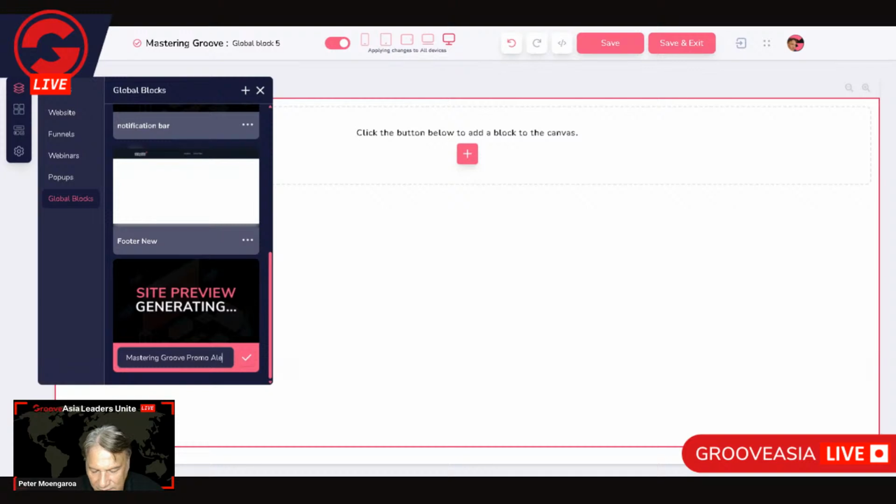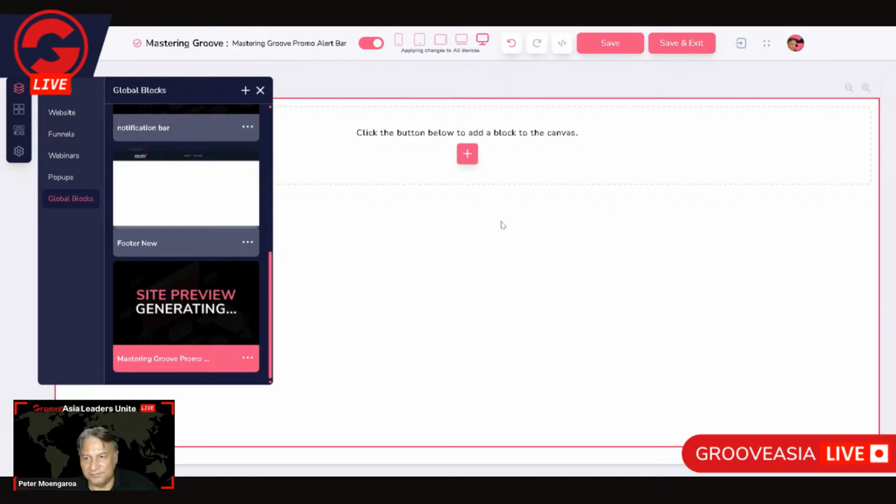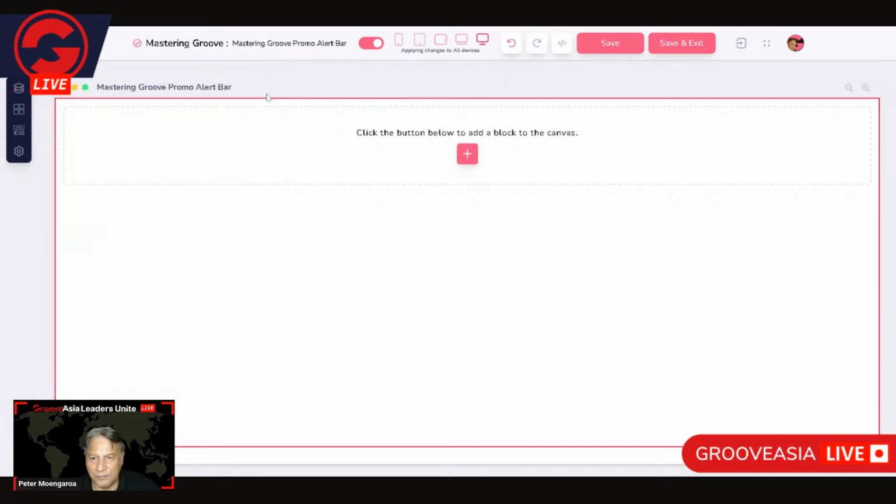And you can just call it alert bar if you want to. All right, click on the tick. Now we've got that named. Awesome. Okay, we've got that named. So now what we're going to do, you can see here, we're going to add another block. Well, in actual fact, that wasn't a block that we actually used. Well, it says here body, but you can actually add your block in here inside it.